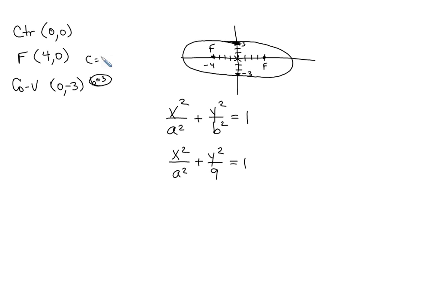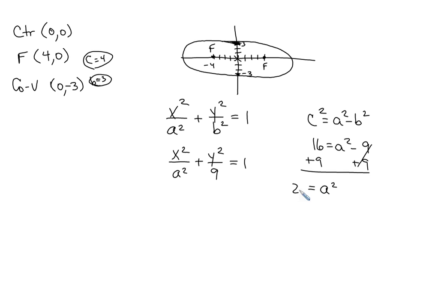And we know that c is going to be 4 because we're going 4 each way to find our foci. So we know that c squared equals a squared minus b squared. So 4 squared equals a squared minus 3 squared. Add 9 to both sides to solve for a squared. And so that's the number that goes here. There's our final equation. Does everybody see how easy that is? But what makes it easy? The picture helps you see what's going on, what your A, B, and C are. Draw the picture. All right, questions about that?